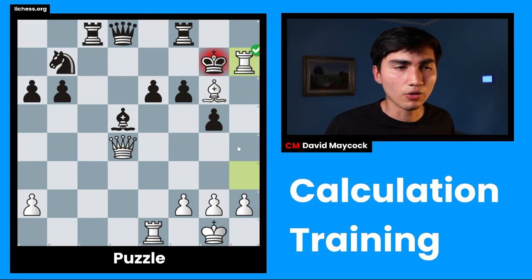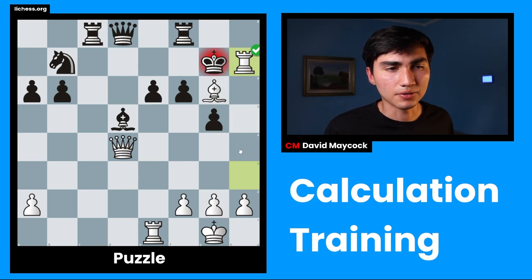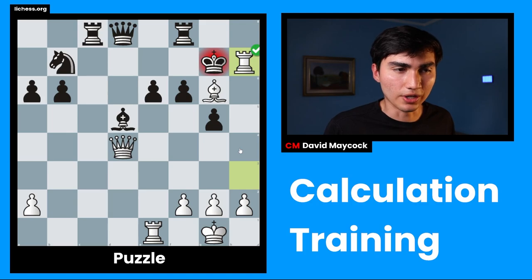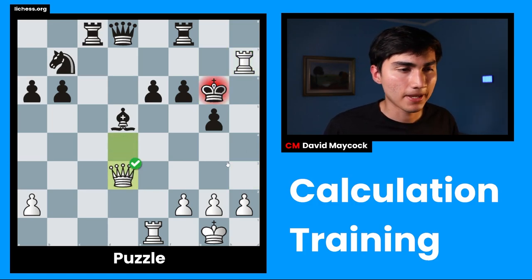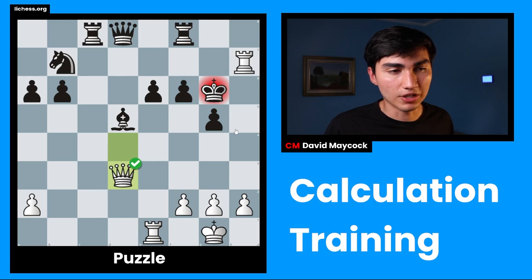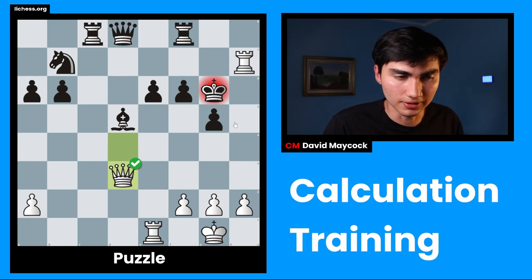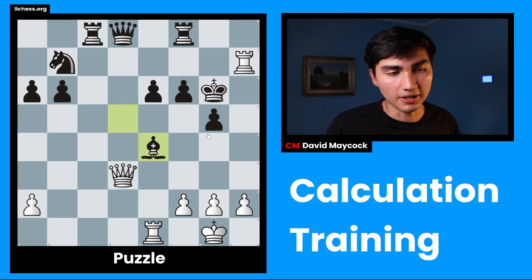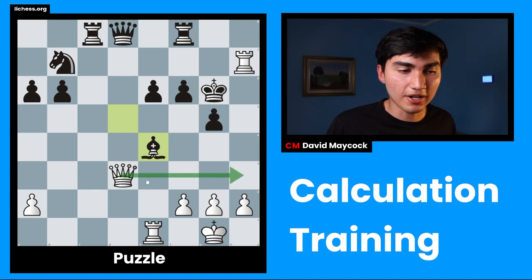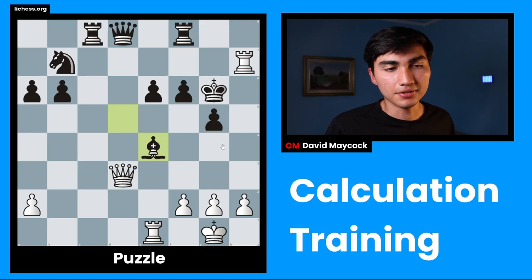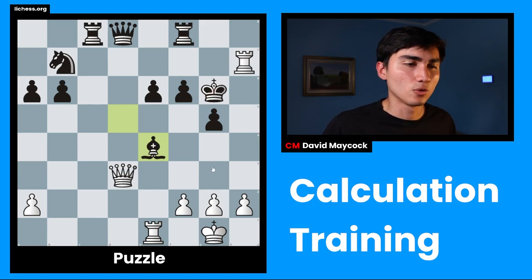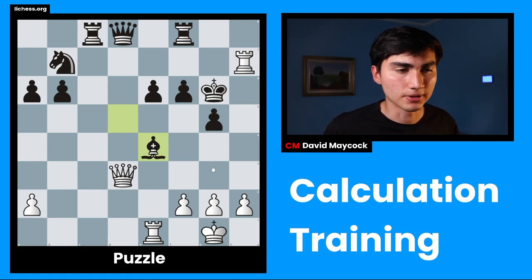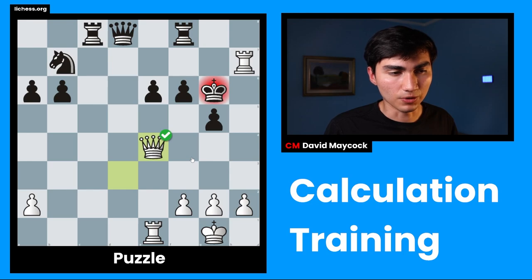After this, king g8 and king takes g6. We kind of rejected king g8 intuitively, queen g4, f5, queen h5. Although we were not very sure. Intuitively, we felt that, okay, three pieces, two of them are a rook and a queen. The other one is a bishop far deep into black's throat. There's no way black is surviving that. So king takes g6 was played and after queen d3, we knew for sure that f5, queen h3 was winning. That's something useful that we did. We calculated right from the beginning, meaning that bishop e4 was left and here actually we had talked about queen h3 mainly.